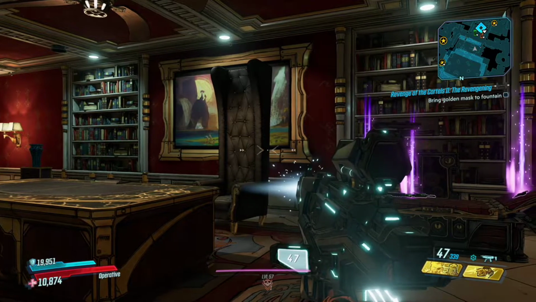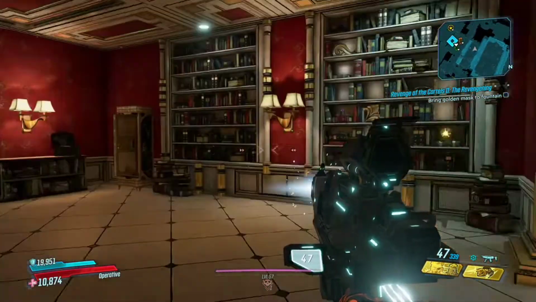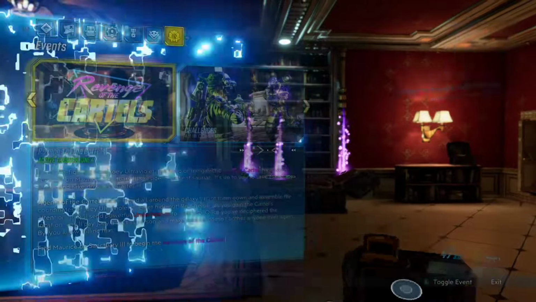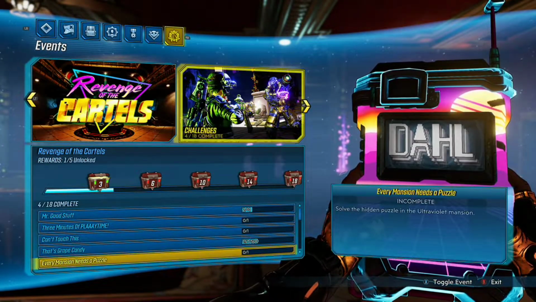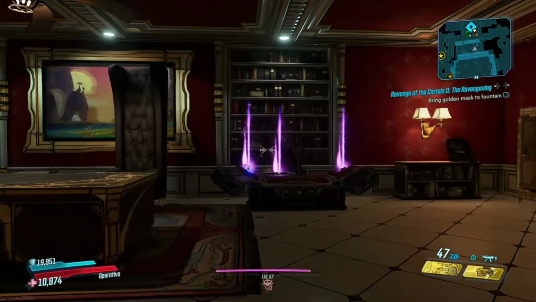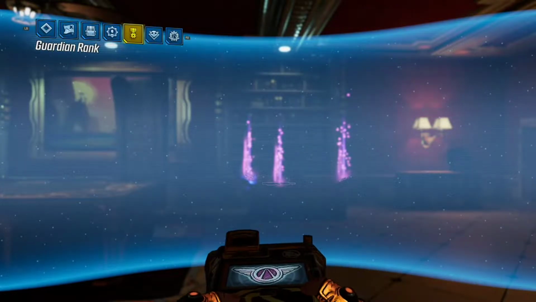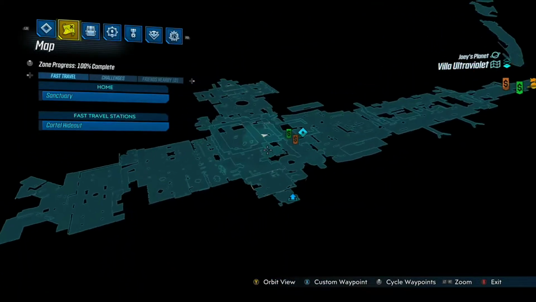Okay, guys, we're back on their Revenge of the Cartel episode. What we're gonna be doing is solving the puzzle that's in the manor. Yeah, every mansion needs a puzzle. So, in order to start this, we're going to need to get into this room right here.